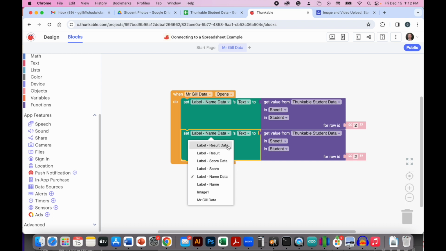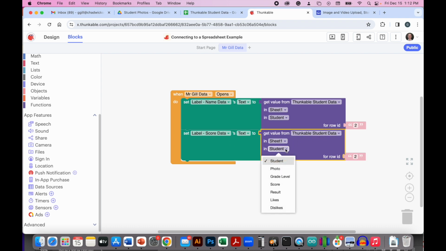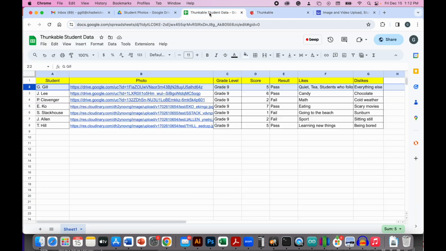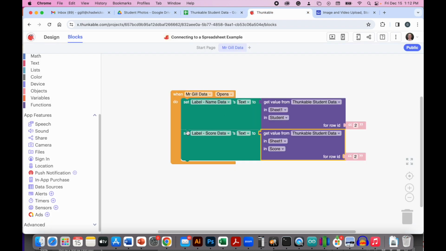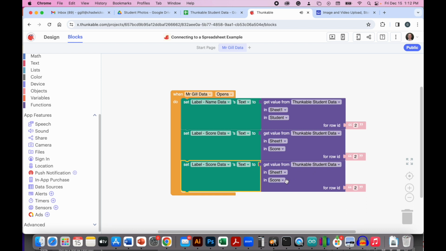So the next one was score data, text, change that from Thunkable student data in sheet 1, that's going to be the score. Again, from row ID, it's in row 2, there we go, score, which would be a 5. And then duplicate this one more time and change score to result. And again, row ID is 2.